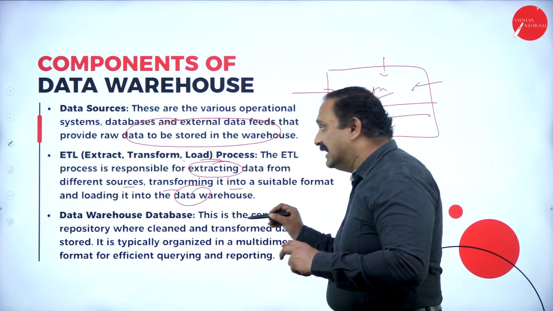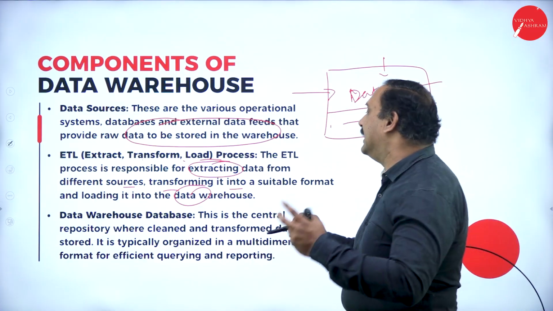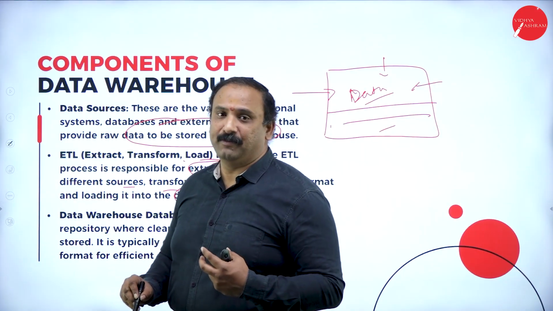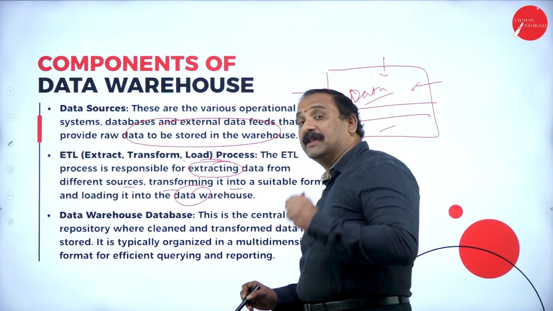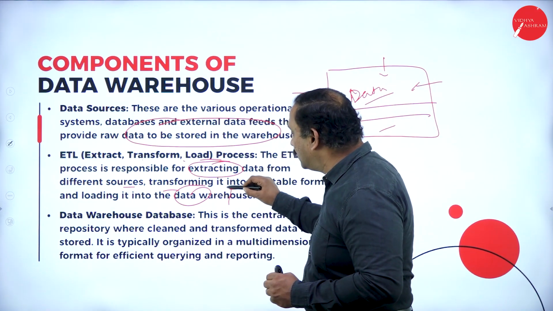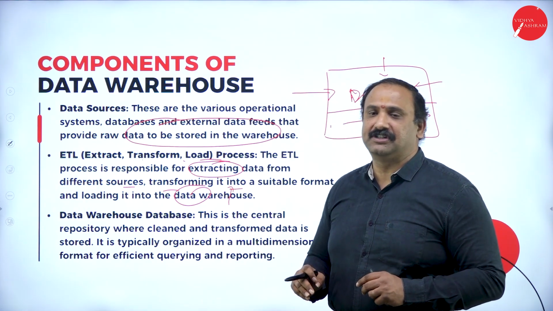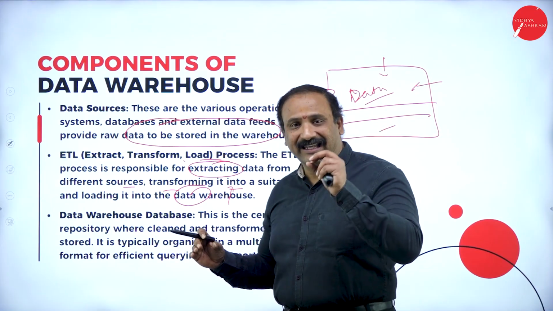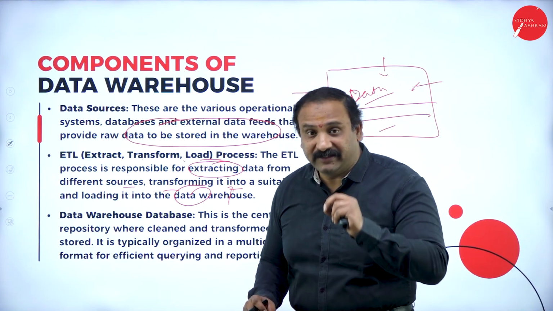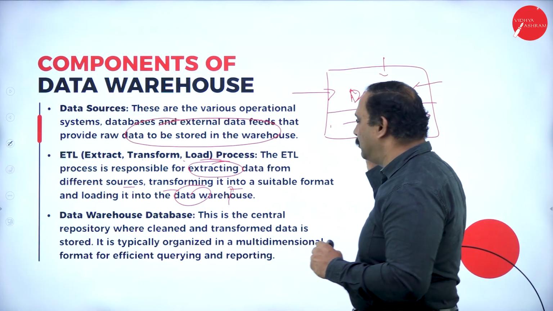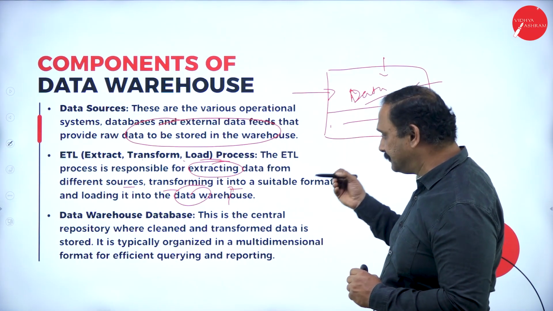So what we need to look here is that let's extract the data that is available from the sources. Then let us transform the data. Transforming it means that to some meaningful information. So that is needed here. Then let us load it to the data warehouse. That means once the transformation process is done, we will load the actual content. The content that is needed for making valuable decisions will be uploaded to the data warehouse.